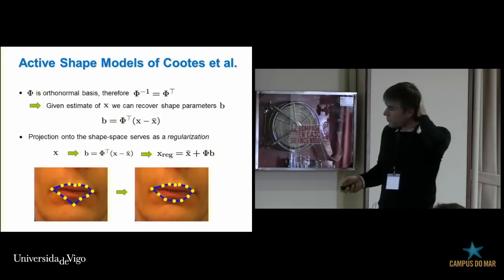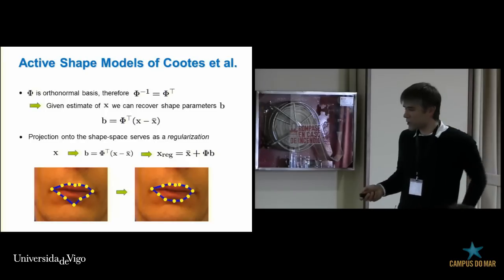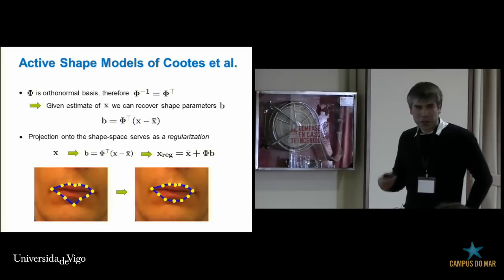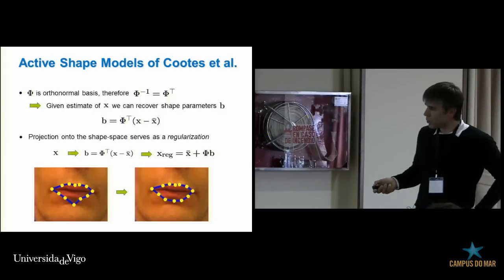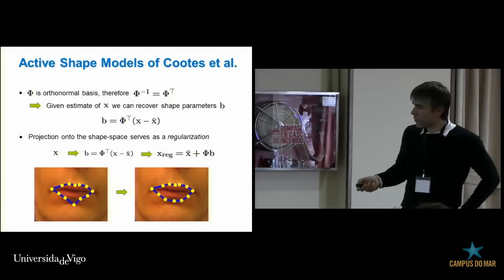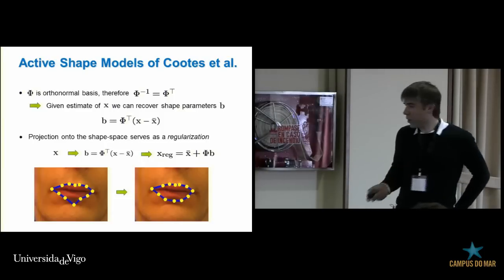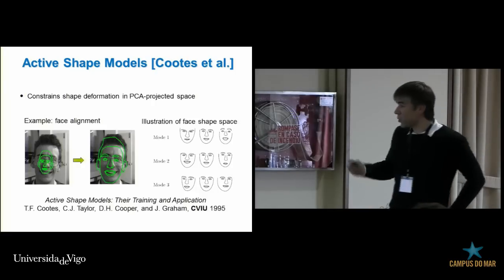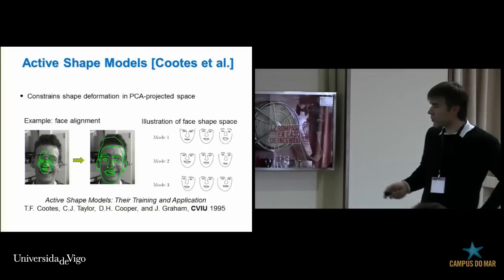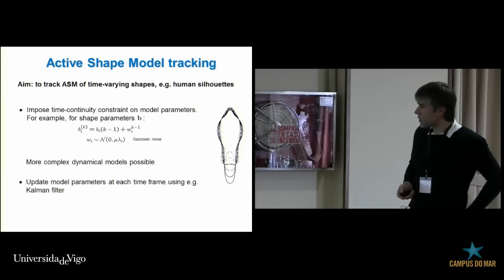And also, not just that your description is reduced, but also you can correct some errors. You can use it as a regularizer. So your shape space would say that this shape is implausible. If these are your measurements, you project them into the space which you have learned, so you can correct for errors. Fine, and you can not just model the silhouettes, of course, you can model anything inside the silhouettes like eyes and nose and so on. Okay, so that was quite useful.